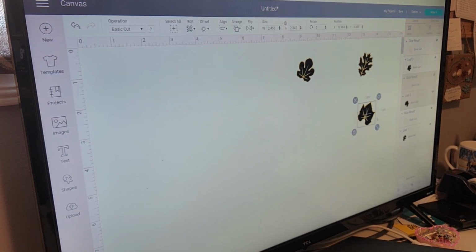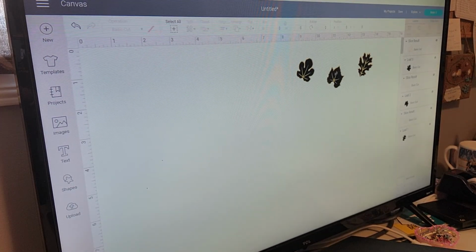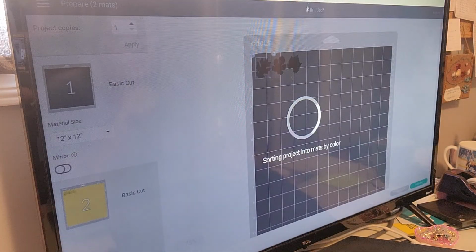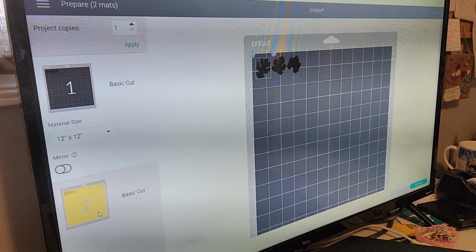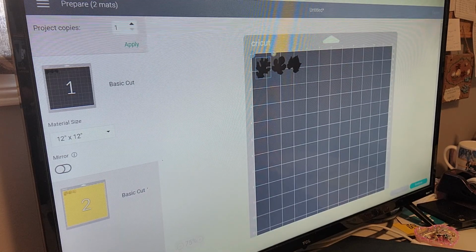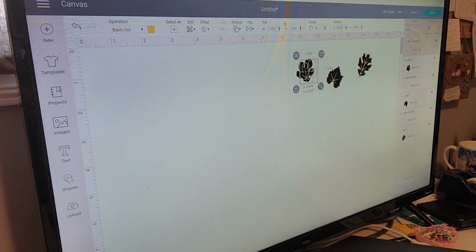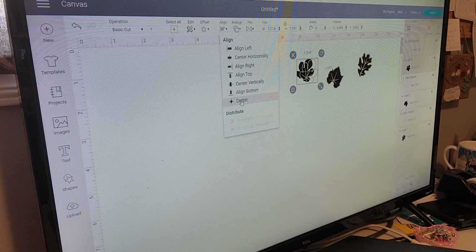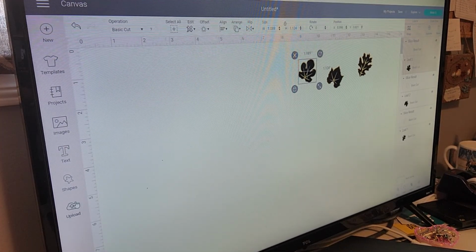And I'm going to resize. So I'm going to do this with a variety of leaves. It doesn't matter that I have these all together on my screen so I can see what they're going to look like, because when I click make it to cut them, I'll just show you, it sorts into the two different colors. So you don't have to worry about sorting them. I'm just going to cancel that. You don't have to worry about making sure that they're in separate places. You can put them together on your screen and they will cut separately. So I just wanted to show you that quickly so that you can see what I'm doing here.